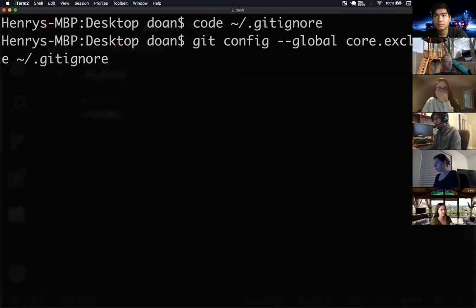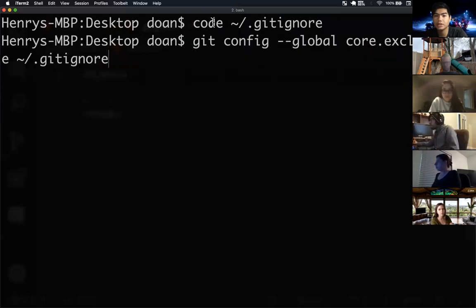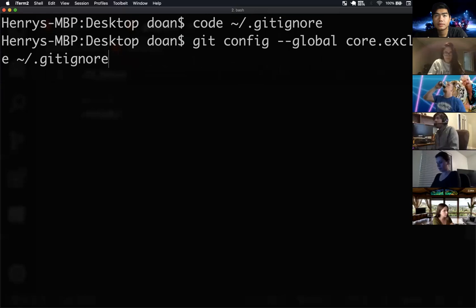Henry, my gitignore file's not opening up. Even if you do open? Even I tried open, I tried code dot, and I just tried searching for it in Finder. It's a hidden file, so you wouldn't be able to. And you already created it, so you did. I had the same issue. Instead of code dot, try code, and then the ~/.gitignore. It worked for me when I did that. I think code dot just opens the directory that you're in. So, since it's a hidden file, you wouldn't see it doing code dot. Yeah, I got it. Thank you.